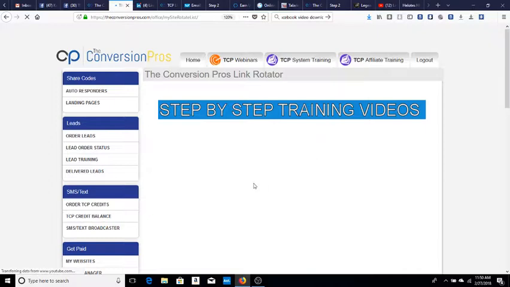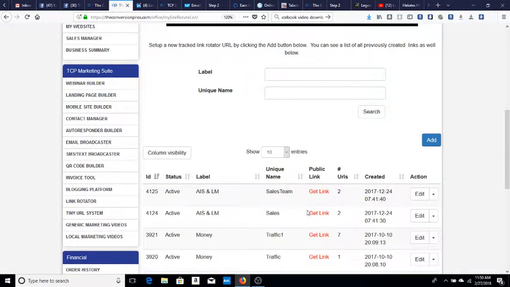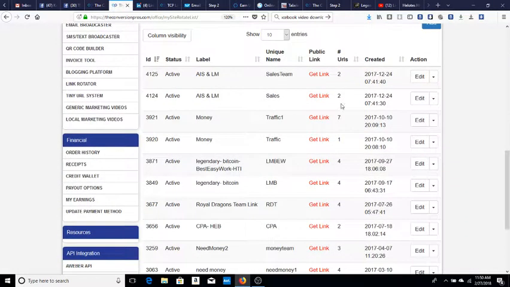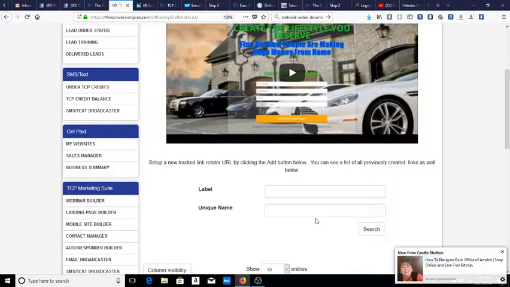I use this. Well, I've been using it lately because once you make a link, whatever, a rotator, it's pretty much done. I can come here and edit the link if I wanted to take some web links off that I'm not currently promoting. But you can have an unlimited amount of links inside of your rotator, as you can see.